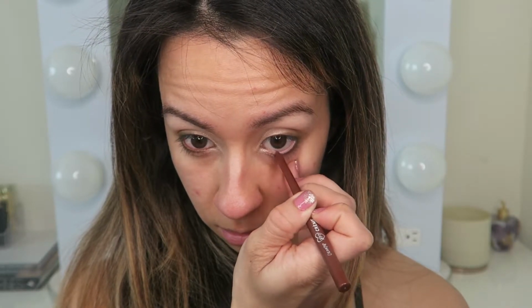Now I'm taking the Wet n Wild Breakup Proof waterproof liquid eyeliner and just lining the top lid, and I was trying to keep it thin, but it got a little thicker, so I basically just ended up covering that jade color that I put on top. But I'm gonna go in and just line my eyes and do a little wing.